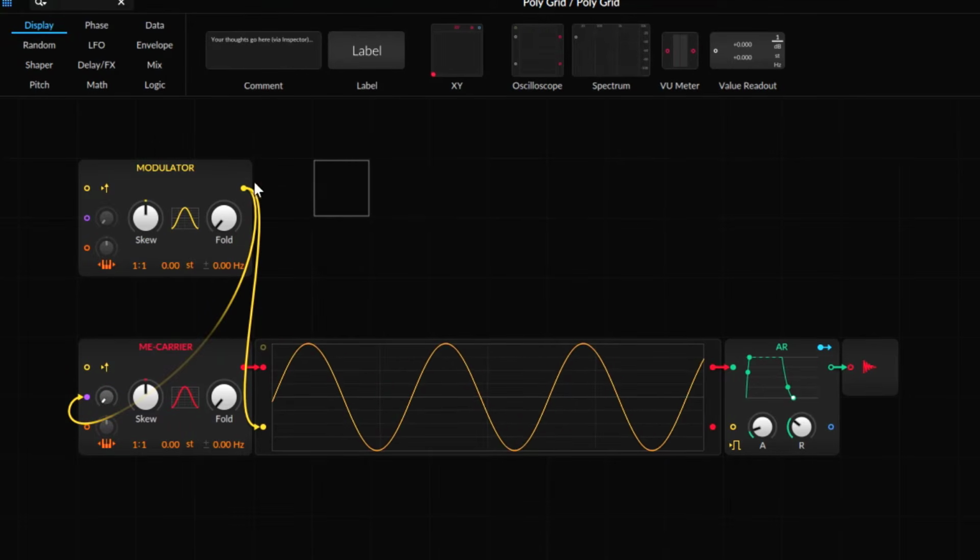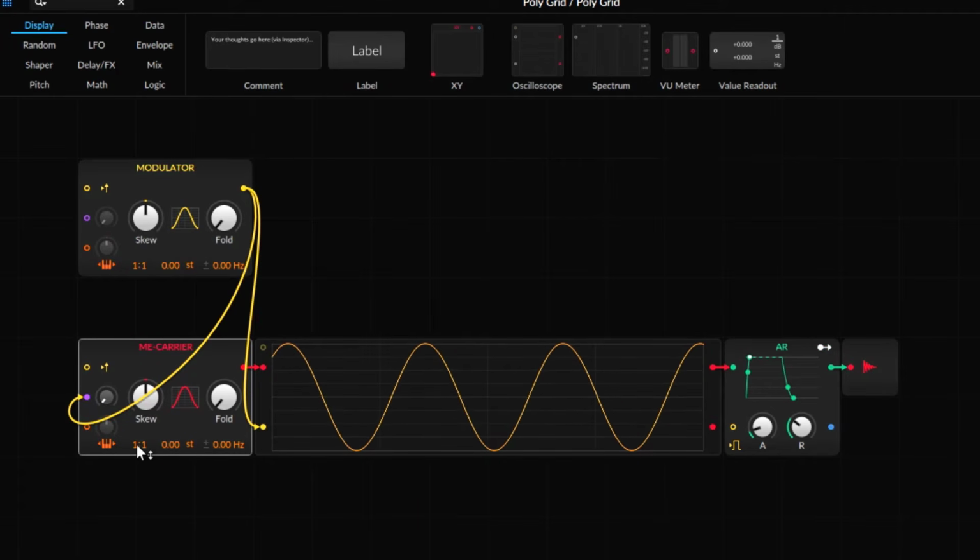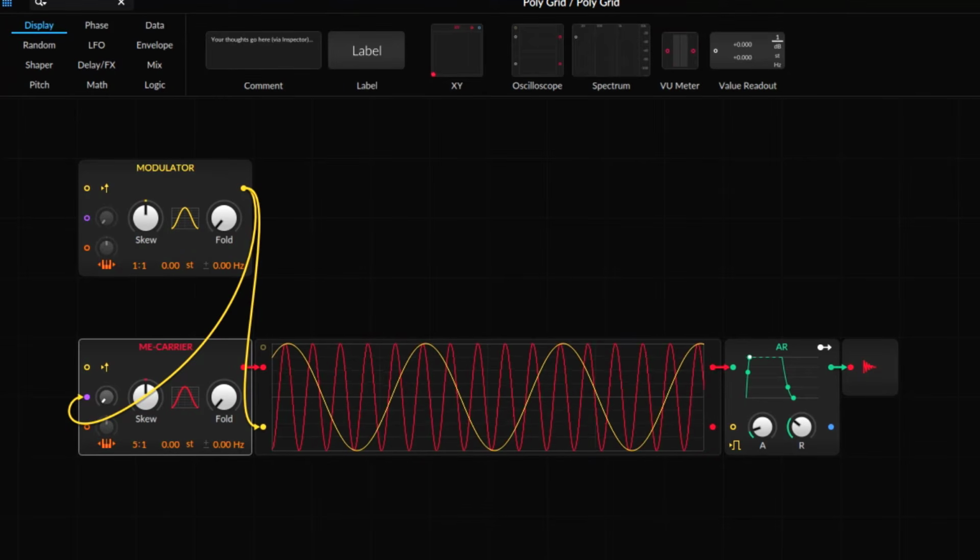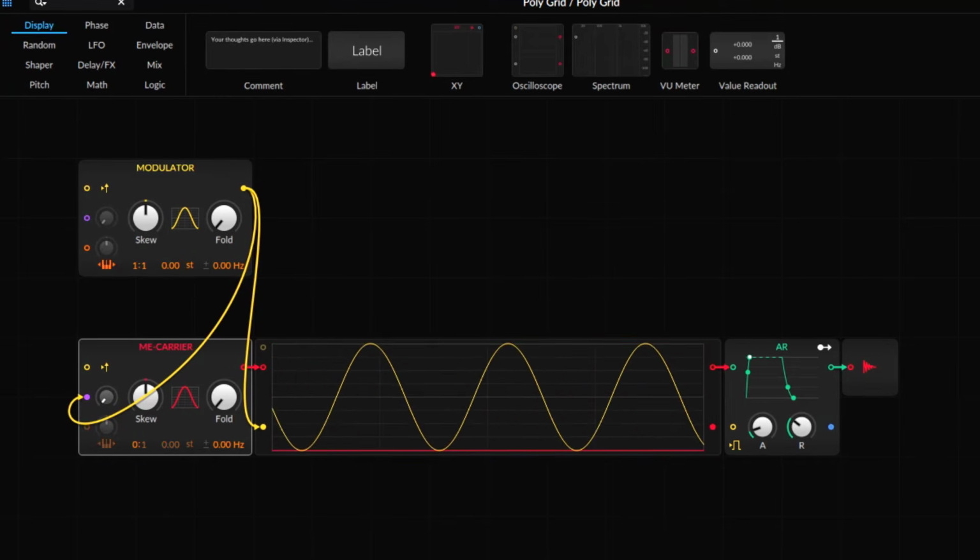Okay, so now we know what the modulator is. It's just a waveform doing some phase modulation. But we also know that when we press shift and move the shape knob, we are messing with the ratio. On Bitwig, right here, each oscillator can work with ratios. If I play something, notice that it's going to be changing. If you guess what is going on, this is just going an octave higher.